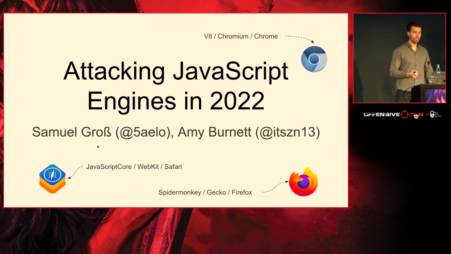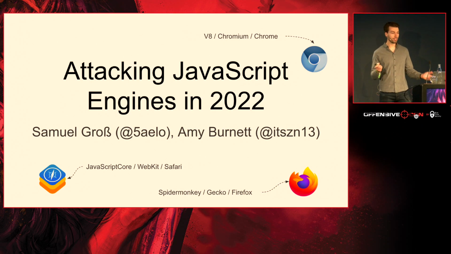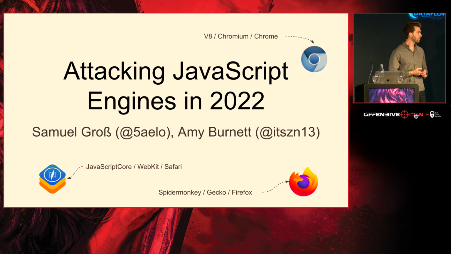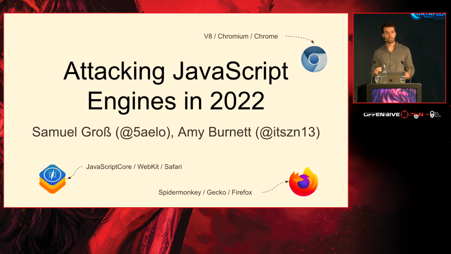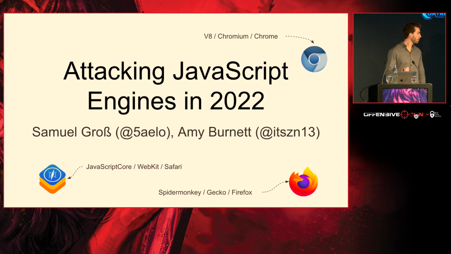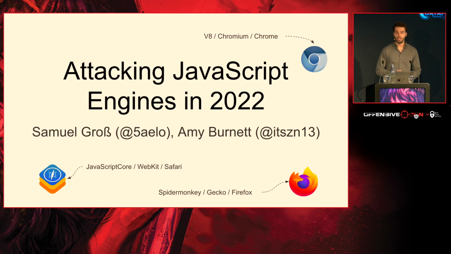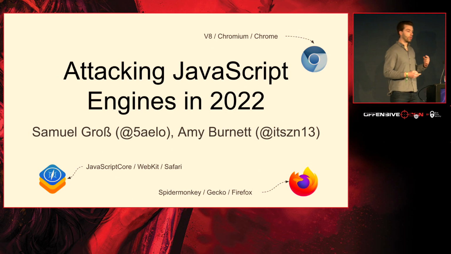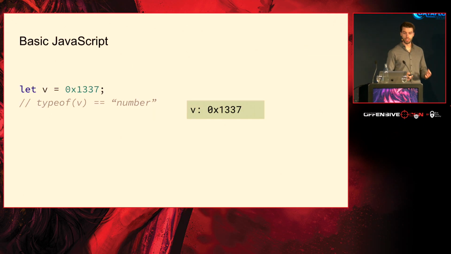Welcome to our talk. I'm Sam, and together with Amy, we will talk about JavaScript engine security in 2022. It's going to be more of a high-level talk. So we're not going to do a deep dive into any specific bug. Instead, it's more of an overview talk. We do link to lots of resources for those interested in more details. And we'll also keep it light on JavaScript language internals. Also, we do need a little bit of that, so we'll start with that.